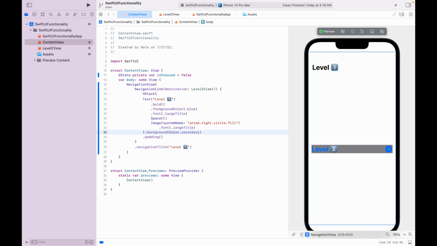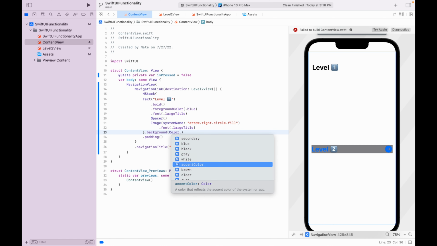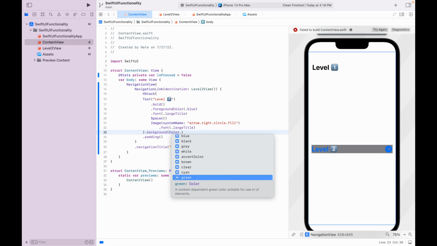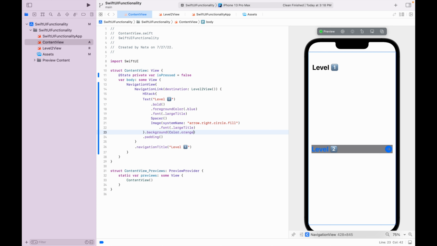Okay, yeah, but that's a little too dark. What about cyan, green, indigo, orange? Let's just do orange. And look at this. Why is it like this? Why is it so strict? The background is perfectly outlining. Well, we can add padding to make it look more neat. Like that. There you go.